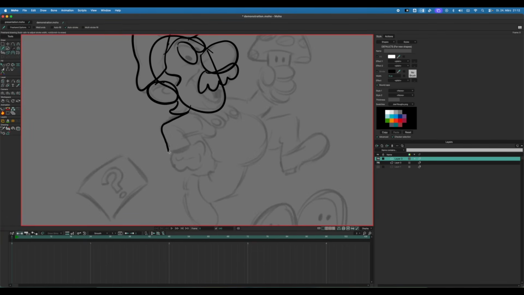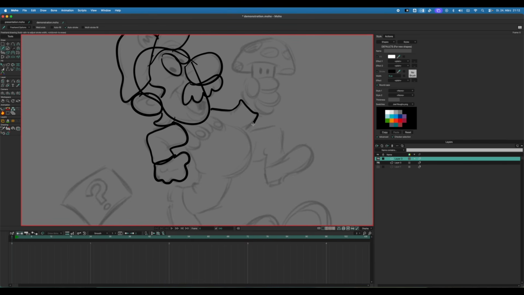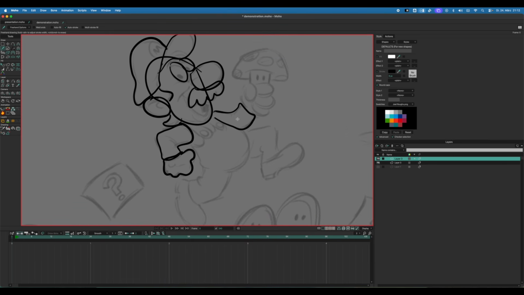That would be more critical if you do it now for rigging. But as I said, I really want this video to be just about drawing. We don't want to animate this guy. We just want to make a nice drawing out of him. So I just think about, okay, this could be a shape of the arm. The hand is relatively simple. I'm just going to make an outline shape here. Same here, etc. You see here already, it's always so tempting to think, okay, this only exists up to here because here's another outline.